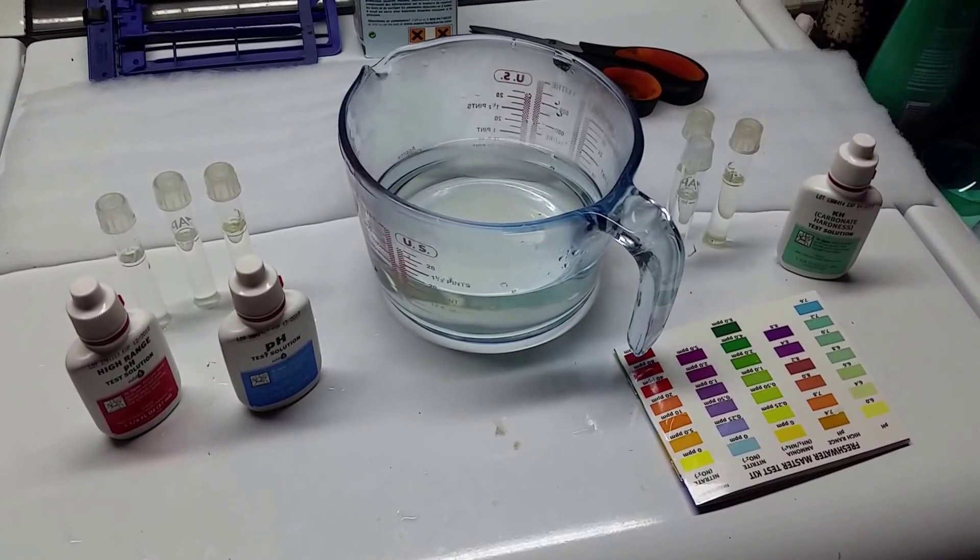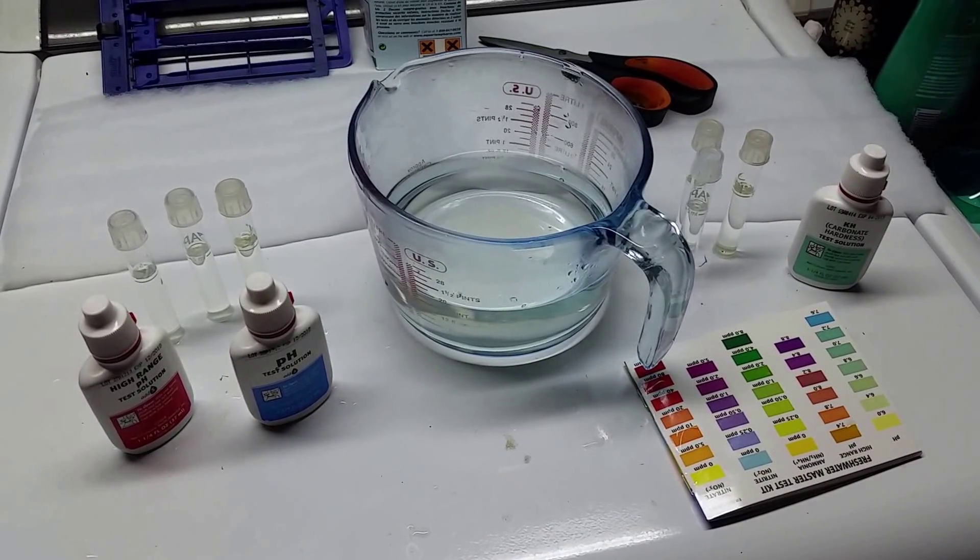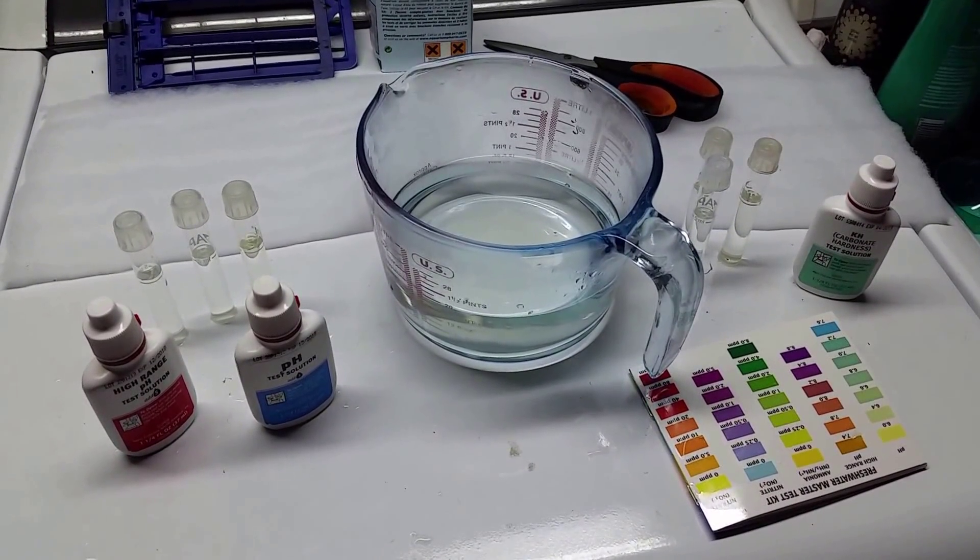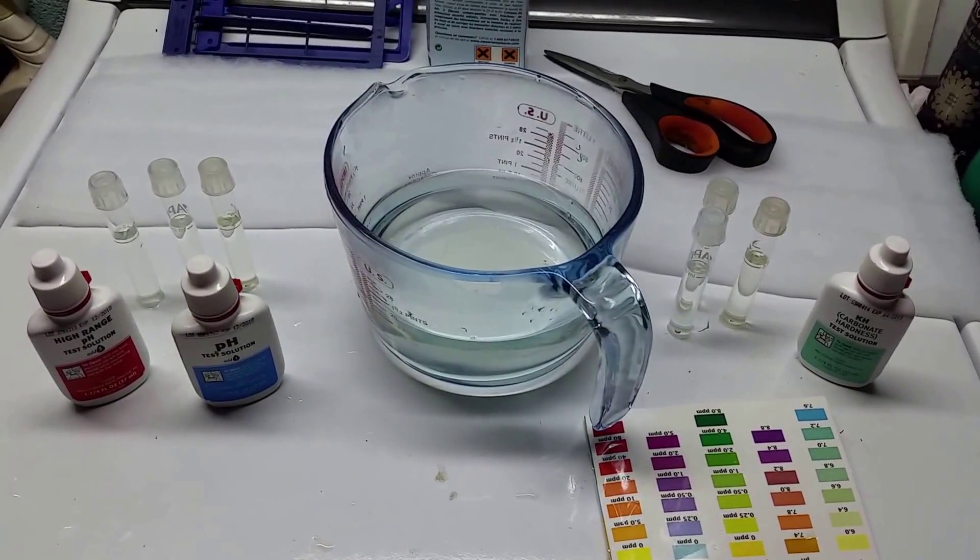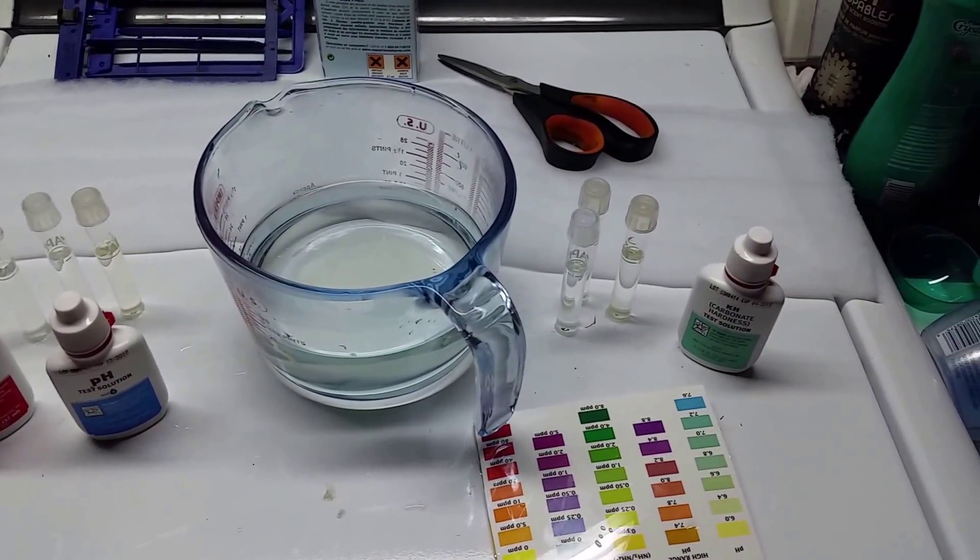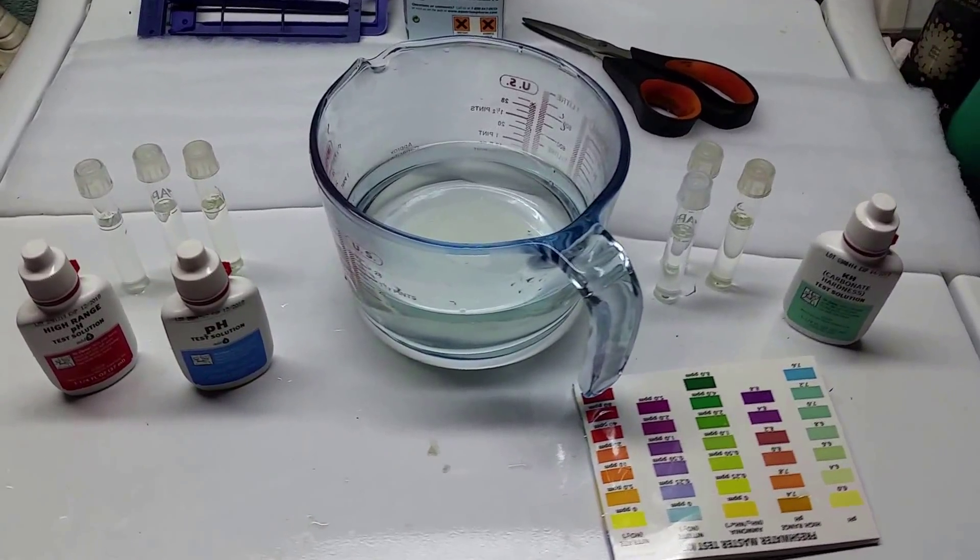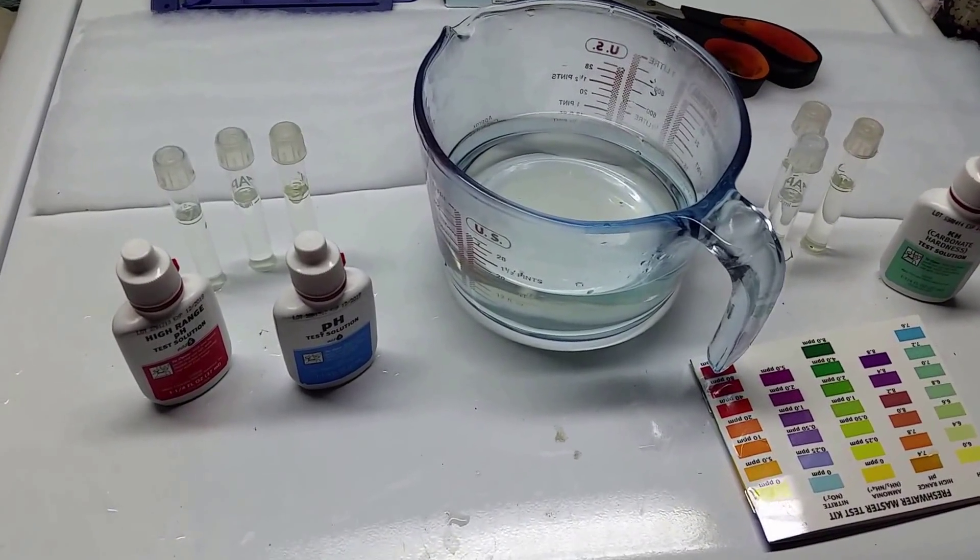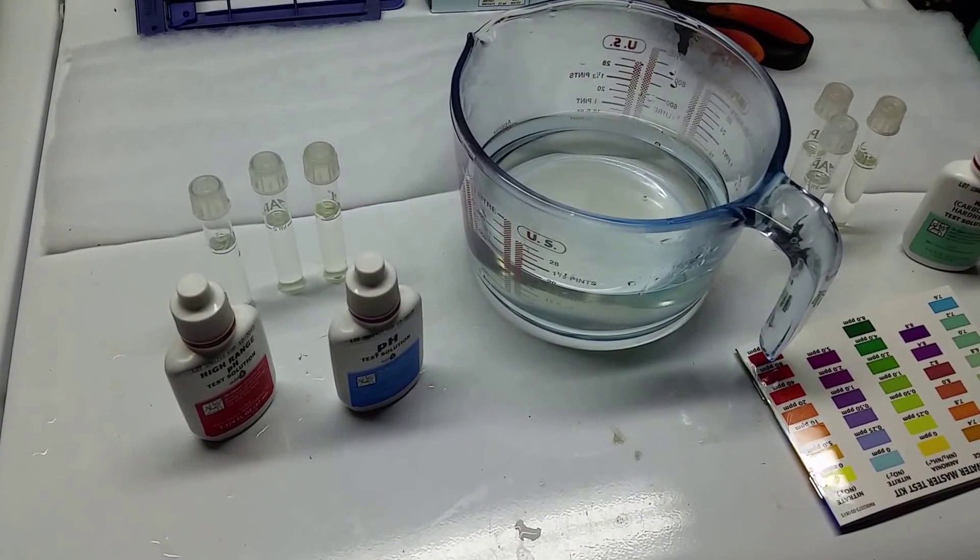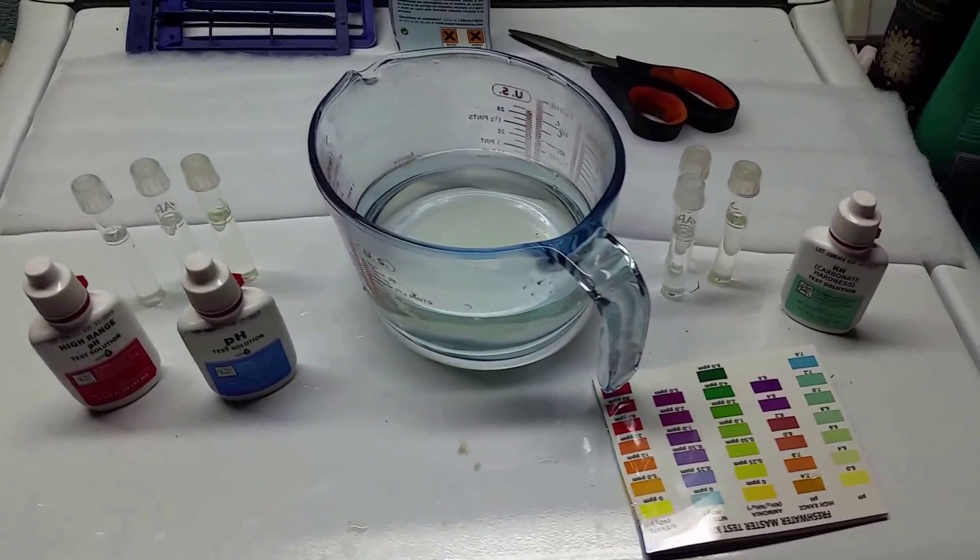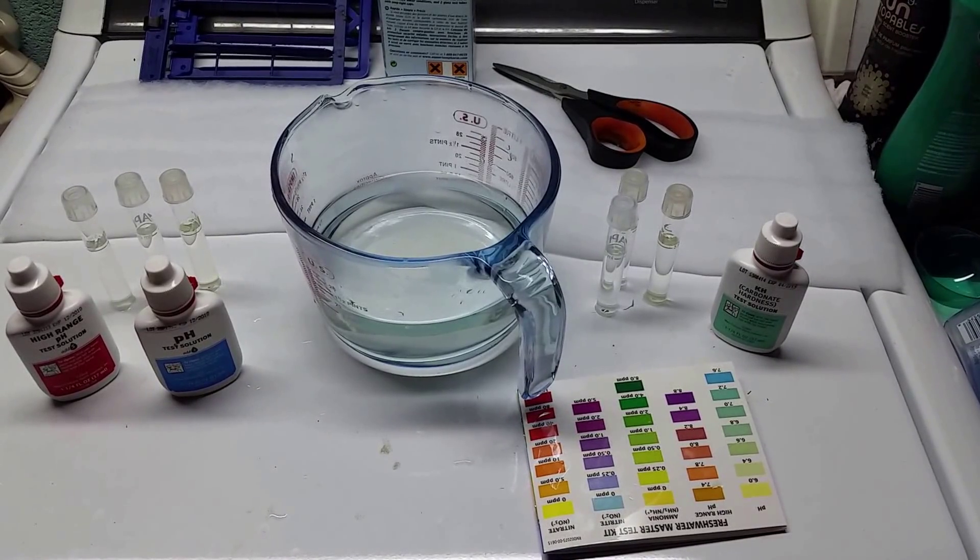The reason I have high and low range pH test kit out is because I firmly believe we are going to see an increase in the pH of this water. Where my water usually sits upstairs is about 7.3, kind of off the top end of the low range scale but kind of off the bottom end of the high range scale. What I'm expecting to see in the gourami tank is about neutral water. What I'm expecting to see in the water that's been sitting upstairs overnight is about 7.3. It should look a little yellowish brown on the high range and a little bright greenish blue on the low end of the scale.